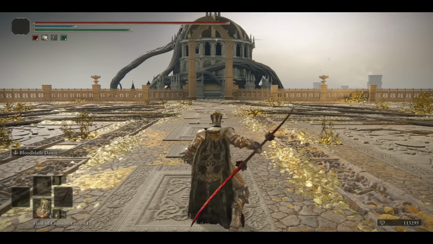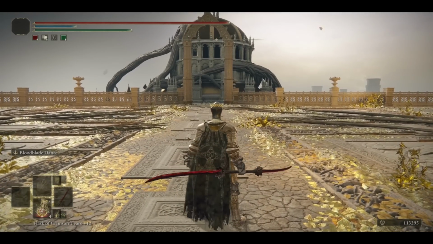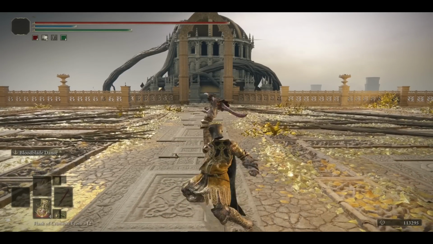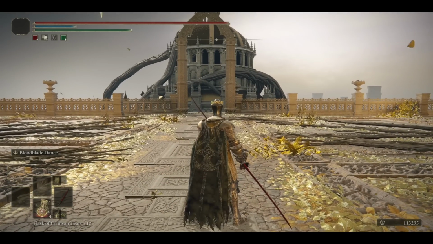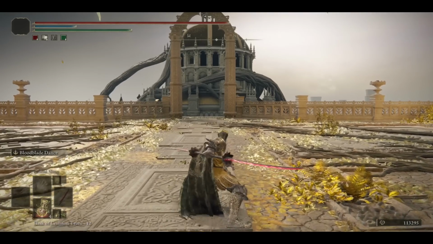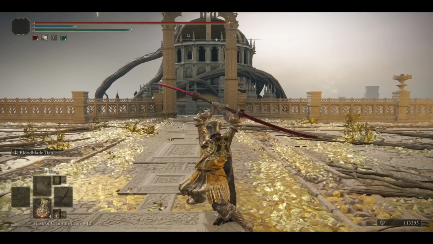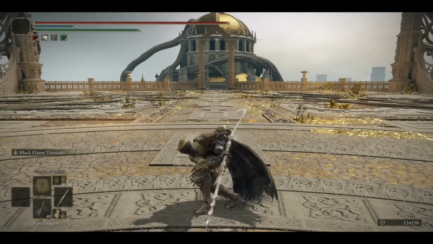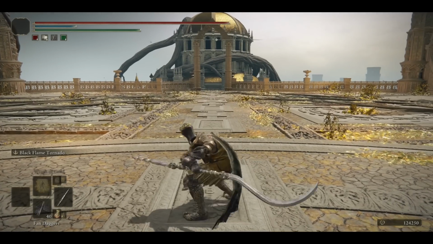This is the unique heavy and charged heavy attack of the Eleonora's Poleblade, which applies to both the one-handed and two-handed versions. This is the unique heavy and charged heavy attack of the Godskin Peeler. It also applies to both one-handed and two-handed versions.